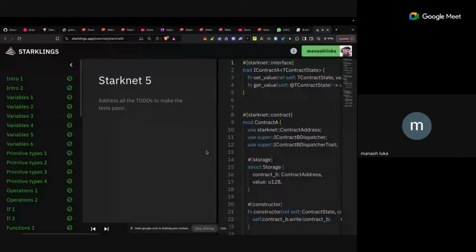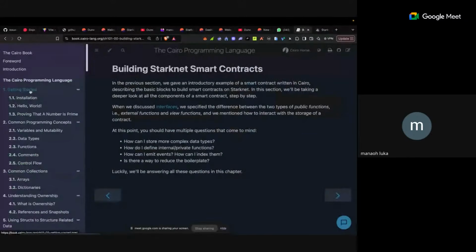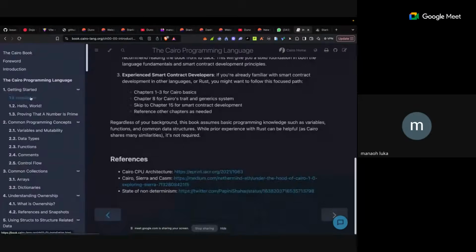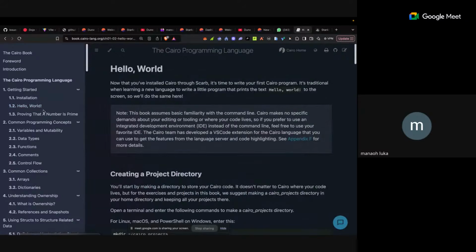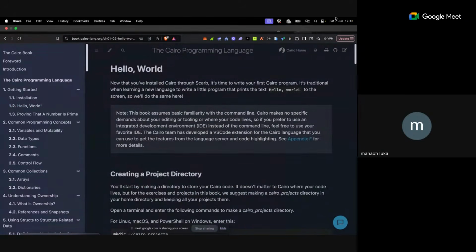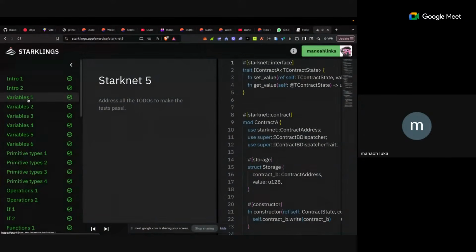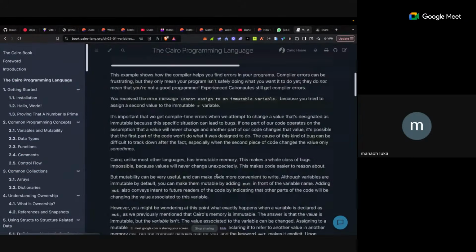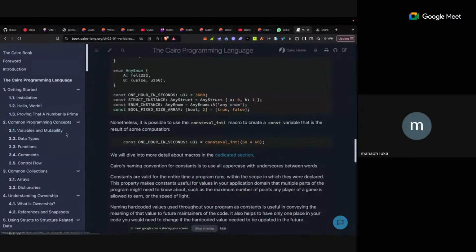So together with the Cairo Book, as you can see, if I switch back here to the Cairo Book and go back to the introduction for getting started, try to read this, understand how the architecture works, and try to do the installation down to the Hello World. If you do all these things, you see it's completely related to this book. First and foremost, after the intro, the first thing is variables. So if you start reading from variables, anything you read from this chapter, like the whole of variables, that's chapter 2.1.